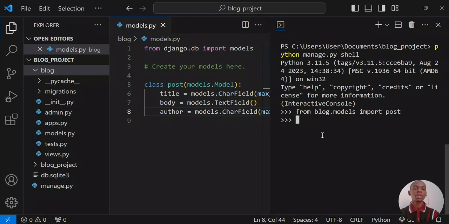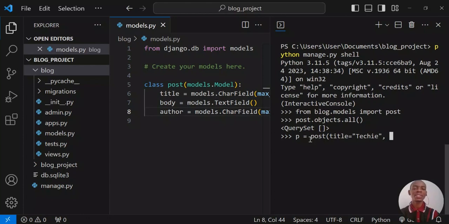So if I want to check for all the data in my table, I'm going to say something like Post.objects.all. And as you can see, I have an empty list returned, so there is no data in my Post for now. But if I want to add data into my Post, this is what I'm going to do. I'm going to say let p be equal to Post, and then I'm going to open brackets and define the title of my Post. I'm going to say the title should be something like, let's say, Techie, and then you can use anything as a title.